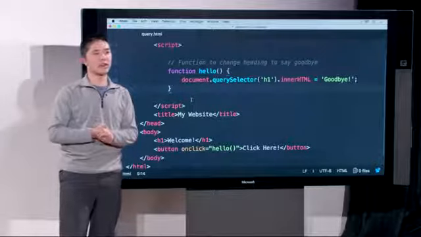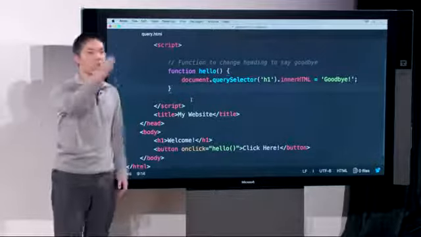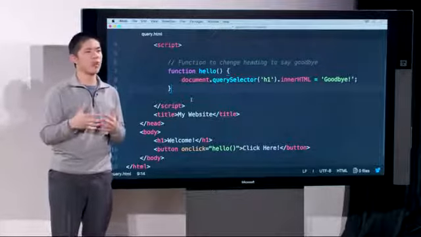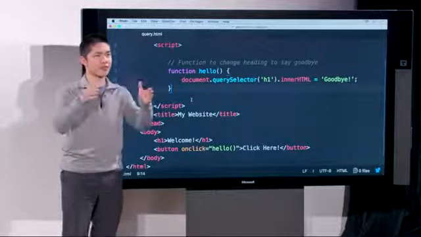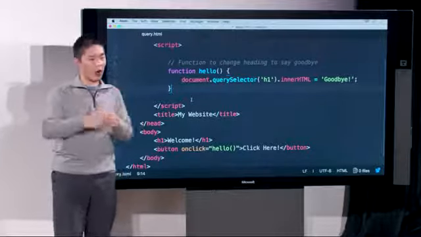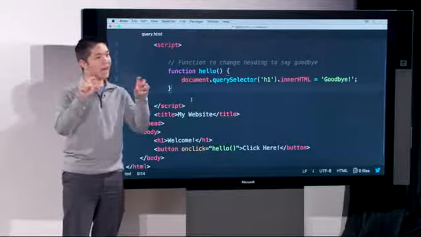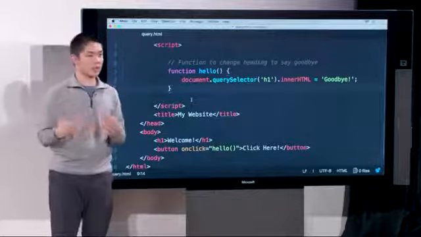You recall that we could say li, for instance, followed by some CSS code to style all of the list elements. Or we could use the pound sign in front of the name of an ID in order to style only that particular ID. Or the dot sign followed by the name of a class to style all of the different things that belong to that class.